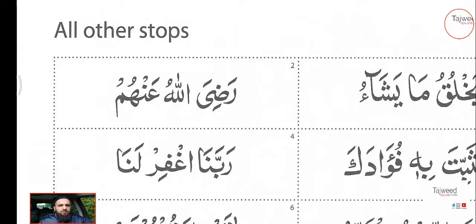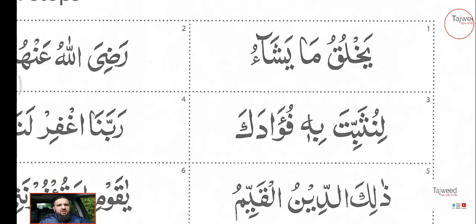Box number 2. This is a very common example. If there's a sukoon at the end of the word, as in this example where you see anhum, then you don't need to do anything. It stays the same. Anytime there's a sukoon at the end of the word, whether you're going to carry on or whether you're going to stop, it's read the same way. Anhum remains the same, because of the sukoon, because of the join.